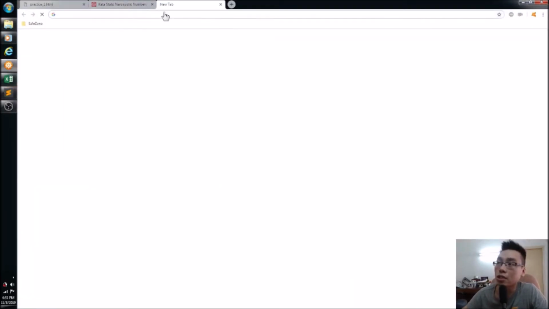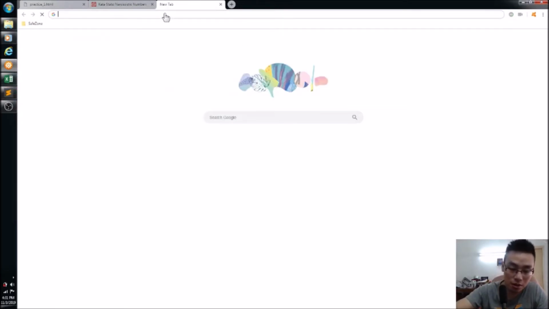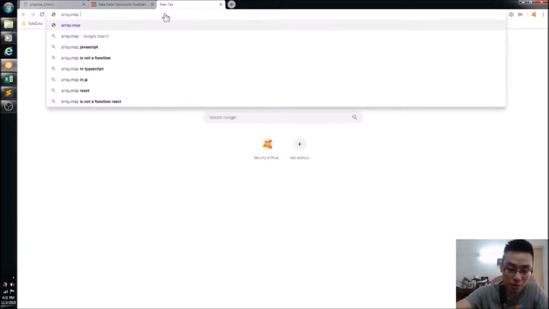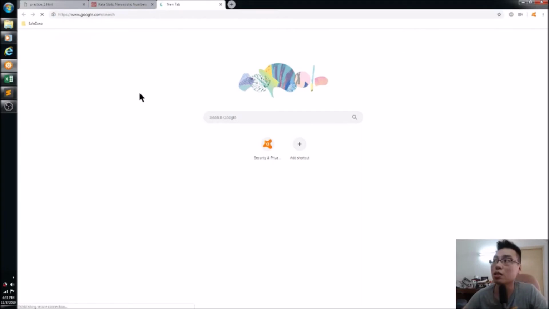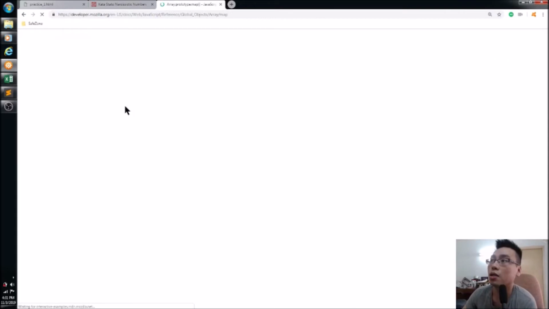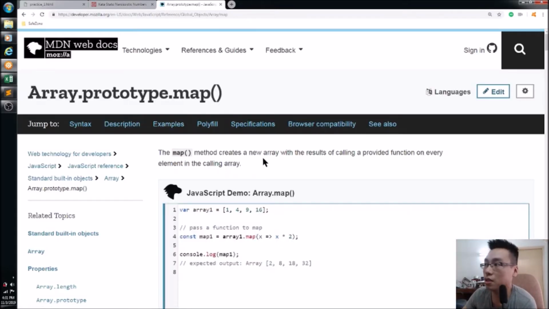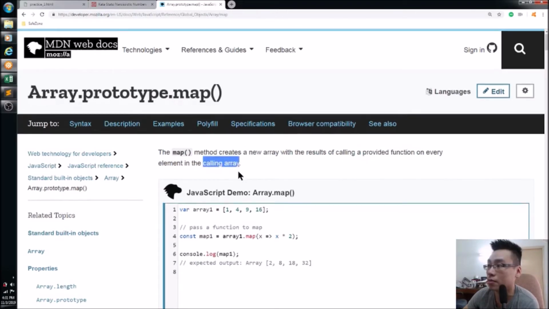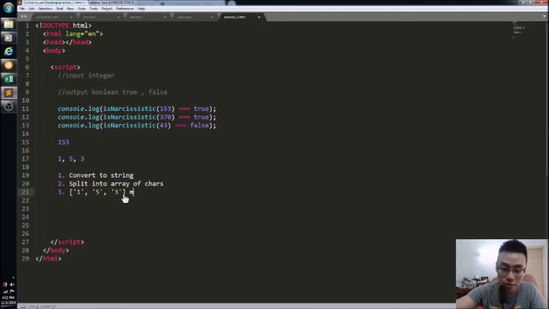So let me check it out. Array.map MDN. Okay, Array.prototype.map. It basically creates a new array with the results of calling a provided function on every element in the calling array. We're going to map it up, map and raise to the power of its length.